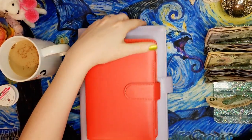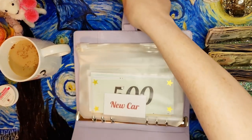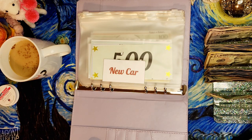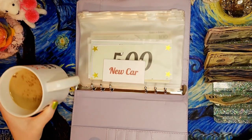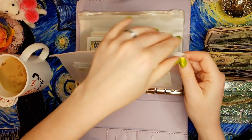Okay. Let us start with our high priority sinking funds. New car. I think I found the car that I really liked for our next car. But it's in the future, y'all. I don't even have enough for a down payment right now. And my car, I think, is currently only worth like $7,000 because it's so old and kind of worse for the wear. It has 91,000 miles on it.